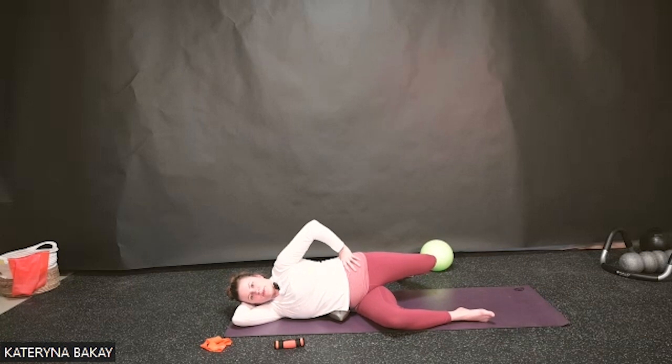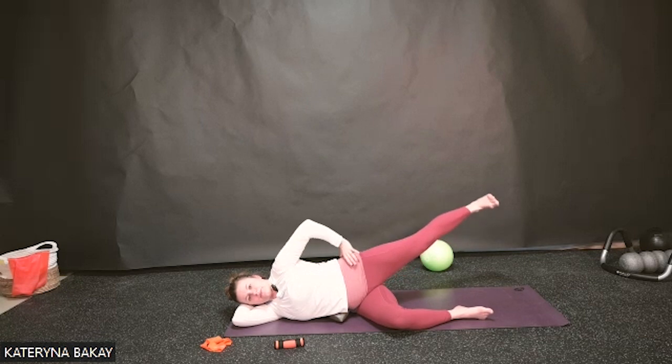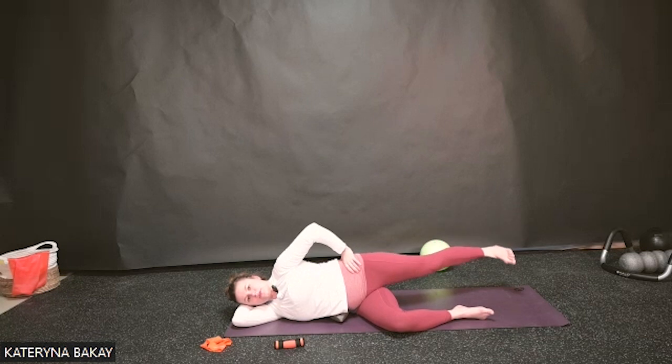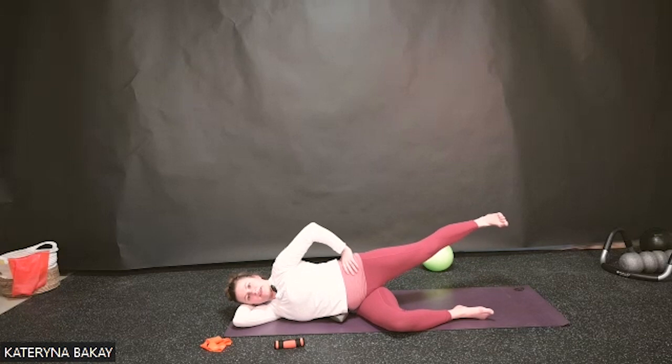Inhale and breathe in as we come back forward. Drop the weight — keep that hand in front of the torso or on the hip. Take the top leg and lengthen it away, starting with the foot flexed. Inhale as the heel lifts up, exhale lower back down — for eight. Hips are stacked, work comes from the back of the glute. Four, five — knee reaching nice and straight, reaching through the heel. Six, seven, eight. Keep that leg straight, toe points — we go into circles, eight each direction.